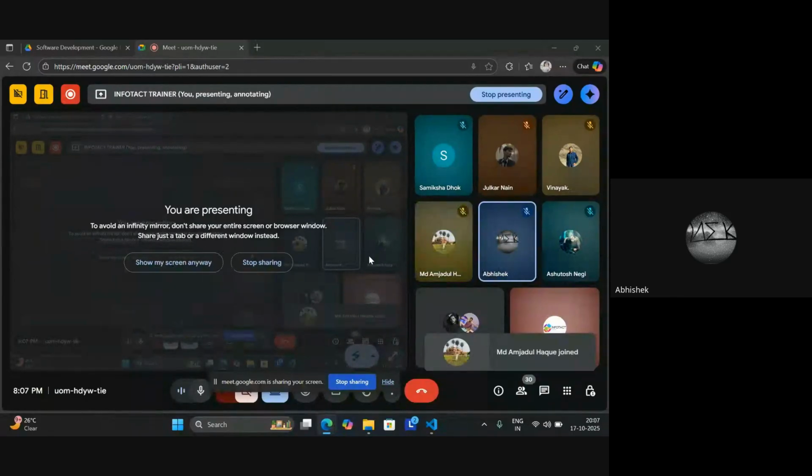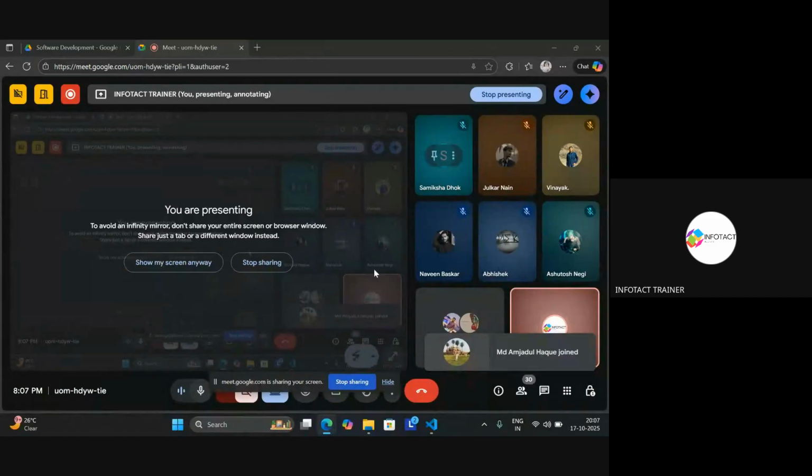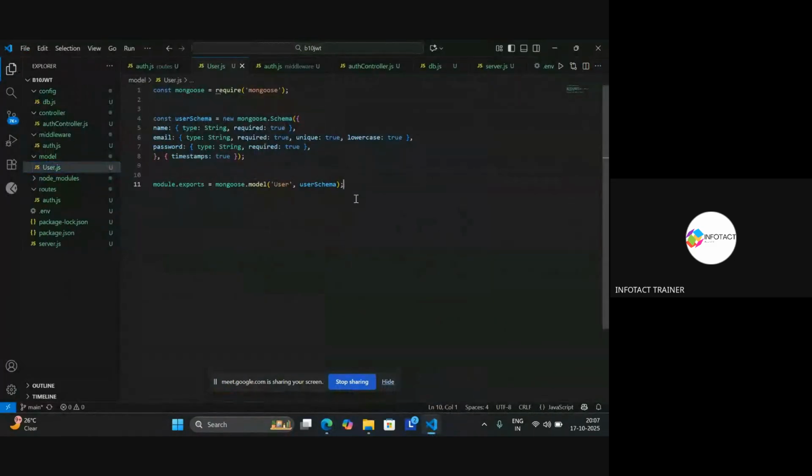Okay. All right. So now, as we have seen in the previous class, we have a schema over here, that is the user schema, inside which we have three fields. First is the name, second comes the email, and third is the password. And then comes the timestamps. Now, what do we mean by the timestamp?